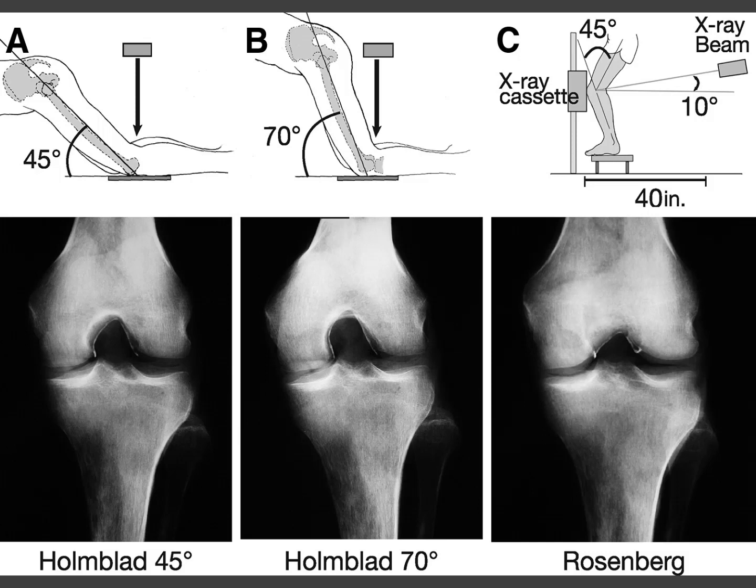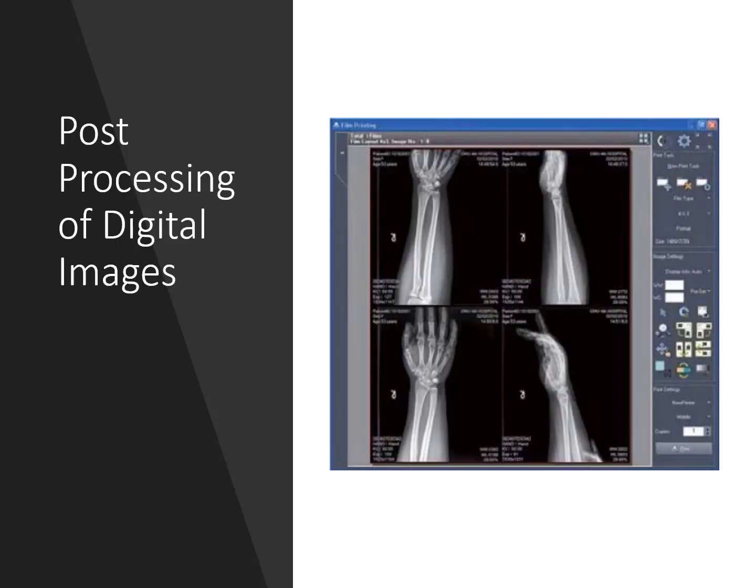and usually we make these very rapidly. One of the big differences between the old film screen process we used to use and digital imaging is that we can do post-processing of digital images. We can actually take the data and modify it to better visualize the areas of interest. We're going to have a whole presentation on this in ethics coming up. But for now, how ethical is post-processing of the digital image?